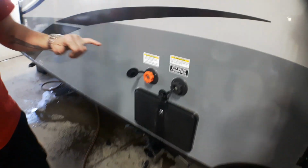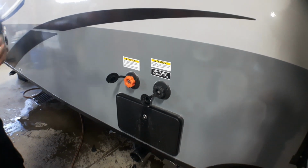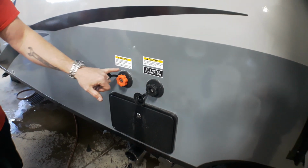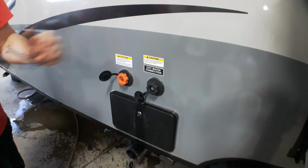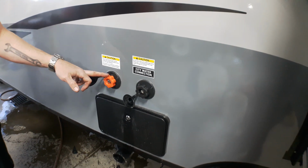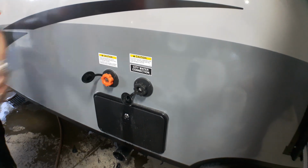Next, as we're moving along, typically a lot of units now we're seeing them with a sewer tank flush as well as a city water connection, often labeled differently, both by the sticker as well as color indication. Some are orange, some are white, some are black, depending on what we're looking at here. This particular one, orange is going to be our sewer tank flush. The black is going to be our city water connection, where it's labeled here.